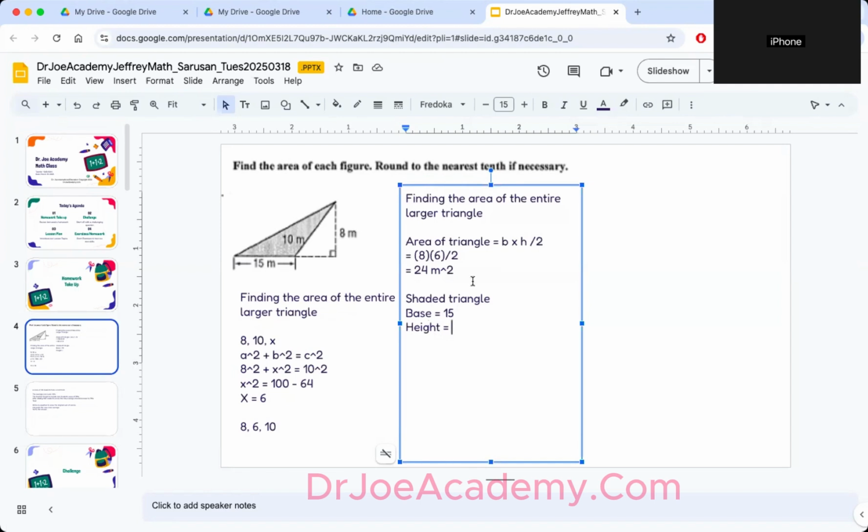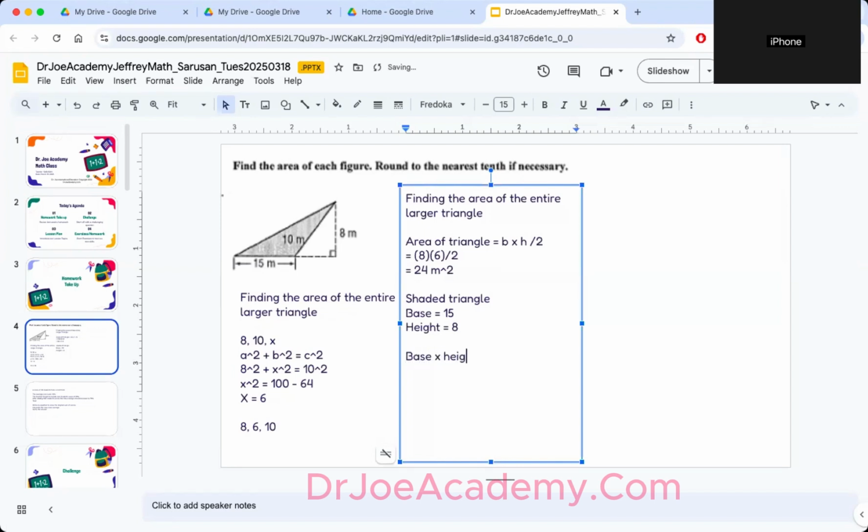No. Right, so 10 is actually going in a slanted direction, right? So we can't deal with a number that's going slanted. We have to go with the top point and the bottom point, and we have to line them up in a straight line. Therefore, we'd have to use the number 8 because that is connecting our top point up here, and it's connecting our bottom point down here, but they're going in a straight line. You see that? They're not connecting at a slant, they're kind of stacked on top of each other. So that's going to be the value 8. So our base is 15, height is 8.